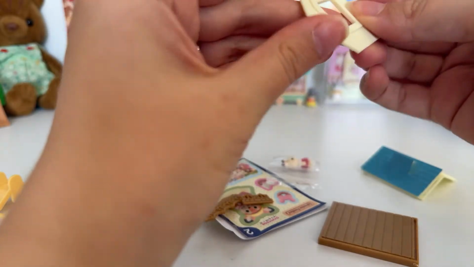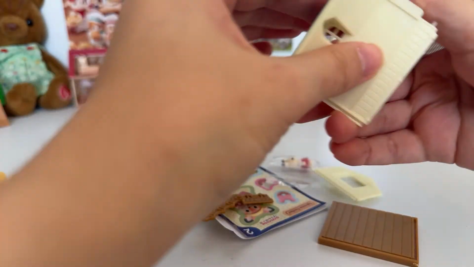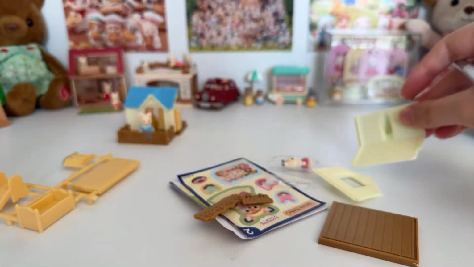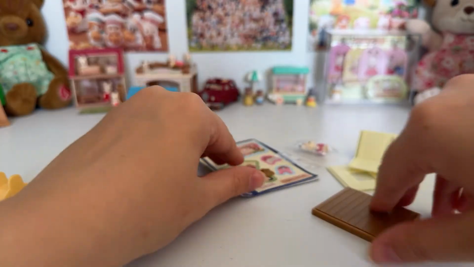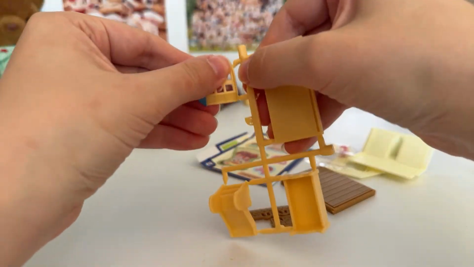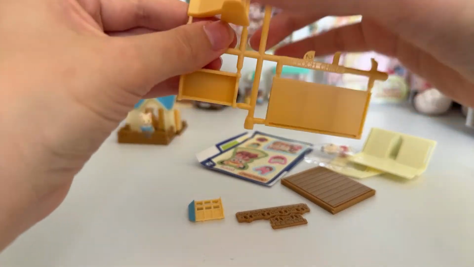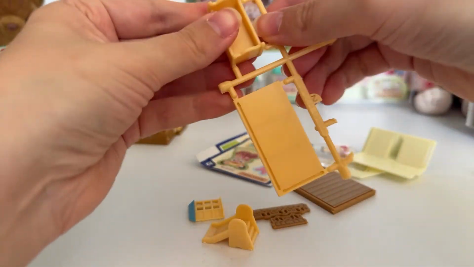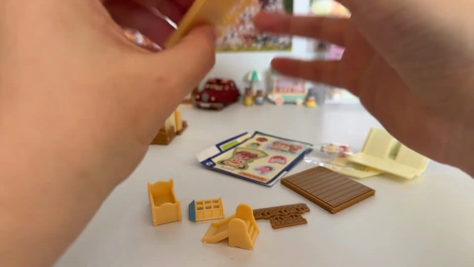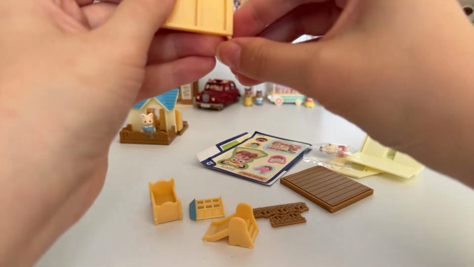Okay, I'm going to cut down these little extra bits now. Another part here. Okay, those fences look fine. And then a window and a slide, and what's next? That looks like a crib, and then I'm not sure what this part is. We'll find out.